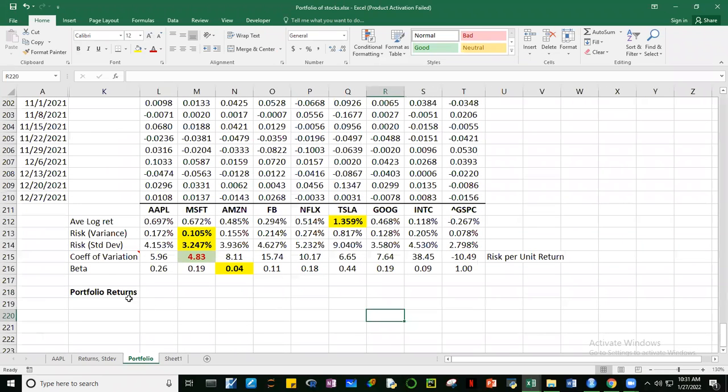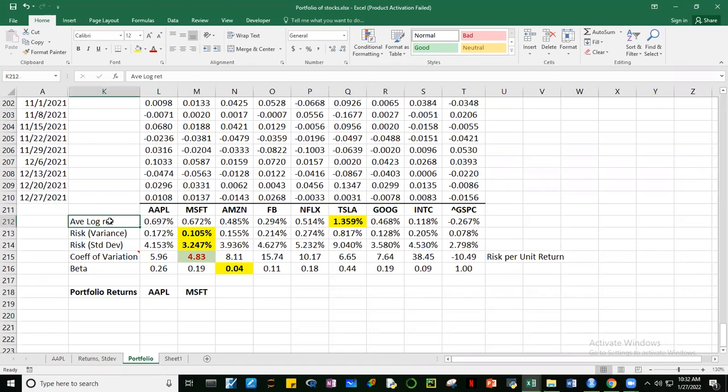Okay. So, portfolio returns muna. Simple lang guys yung portfolio returns. It's just getting the weighted average of the returns. Okay, so for example, let's have a portfolio of two assets lang. Kunyari, si Apple lang at saka si Microsoft. Okay, kunyari, ito lang guys yung portfolio natin. Dalawa lang, Apple at saka Microsoft.